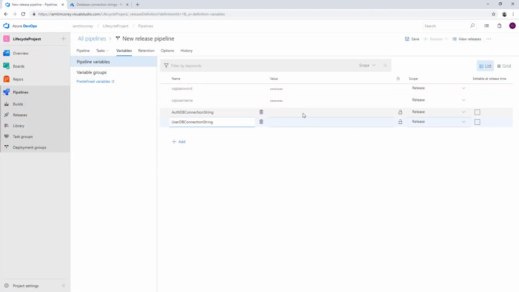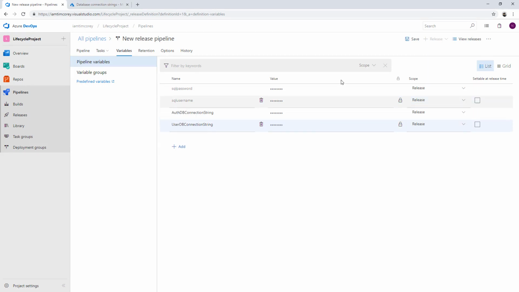Now, the only problem is I have to actually put those values somewhere. So I'm going to paste this into Notepad, and I'm actually going to add the usernames and passwords for this particular database, or actually for both of them. And I'll paste them in and then lock it. So I'm going to pause the video for just a minute to paste them in, and I'll hit the lock so you can't see the result. So now those two connection strings are in and they're locked.